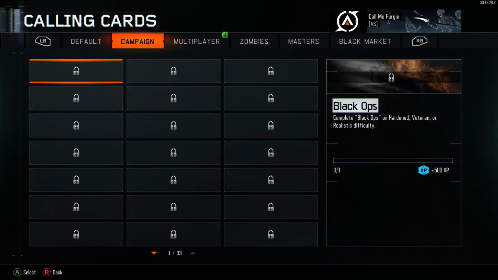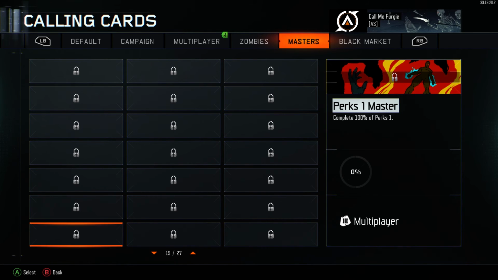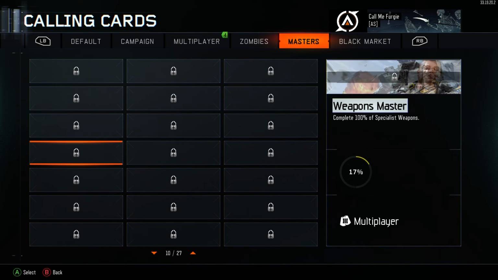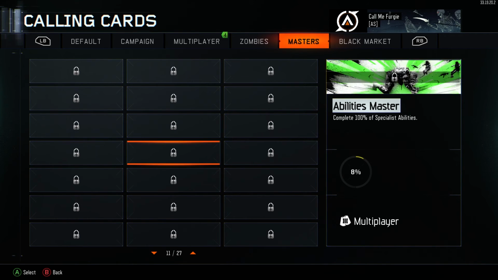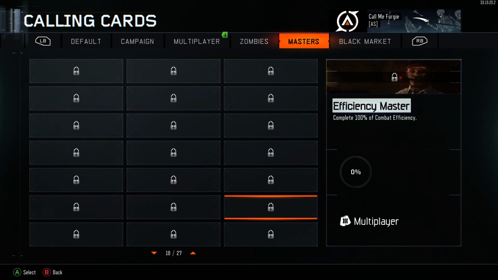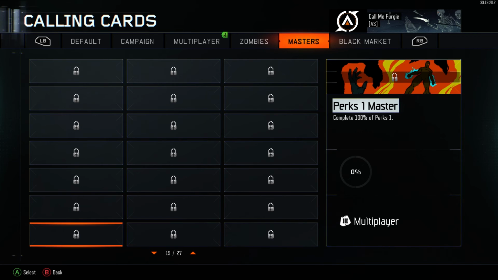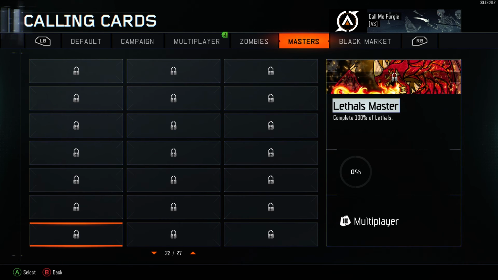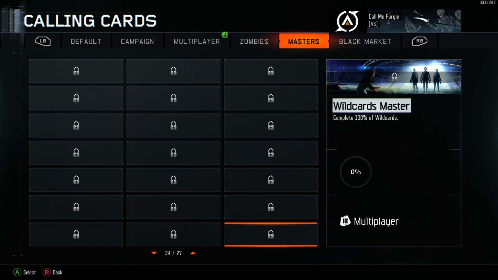Now lastly, we'll take a look at the master titles for each of these new kinds of prestige challenges. A lot of them look really, really nice, and obviously they do go with the theme of whatever titles you earned before that. So here we have efficiency, handling, we go over to the different kinds of perks, the lethals, the tacticals, and finally the wild cards. There, perk 3 is Zeus, perk 2 is some kind of squid, there's a dinosaur dragon, there's a Grim Reaper for tacticals, and there's some kind of alien abduction for wild cards.